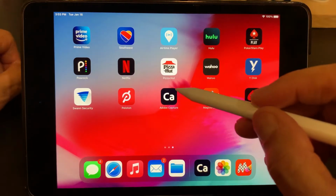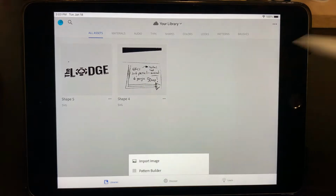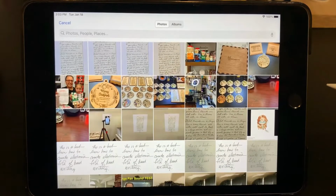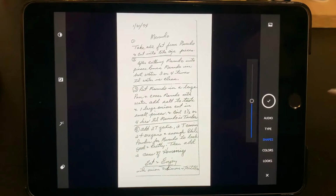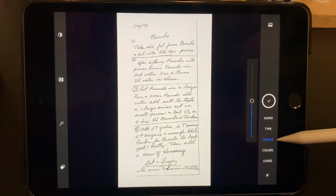Let's go ahead and open up Adobe Capture. Once Adobe Capture is open, click on the plus sign, click on Import Images, and select Camera Roll. Once it's open, find your recipe, click on it, and this will load it up into Adobe Capture. You're going to see about 5 tools on the right side that you can use. You're only going to need to use the Shapes tool.